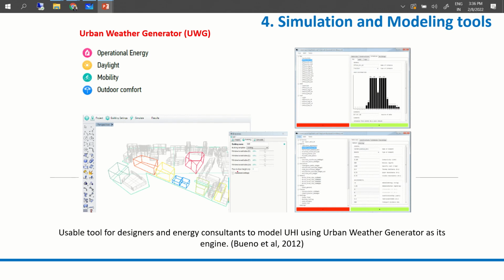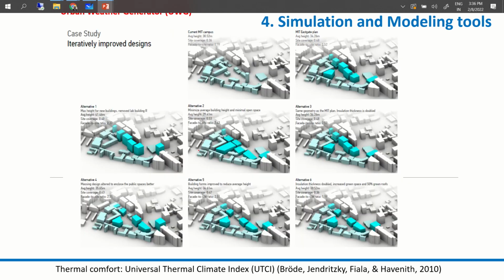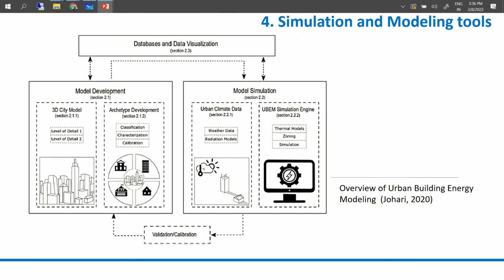Other tools are there. For example, there is something called the urban weather generator. Again, if you recollect, I showed you a diagram where I said a model can be of different natures. It can be LOD1 to LOD4, 5, and so on. You can see this is based on LOD1 itself. There is no roof profile, there is no opening, and so on. Still, this is one way of doing energy modeling and simulations at an urban scale. A lot of studies can be done on that.